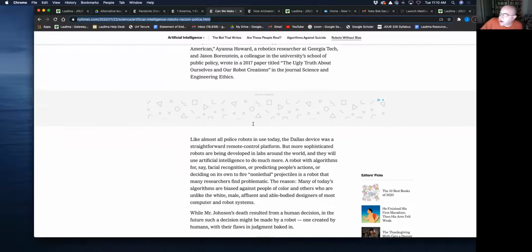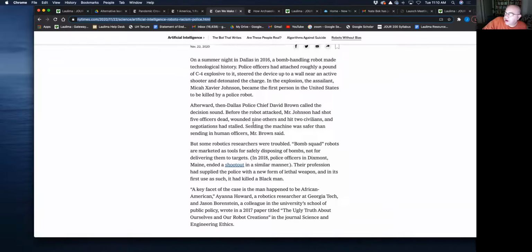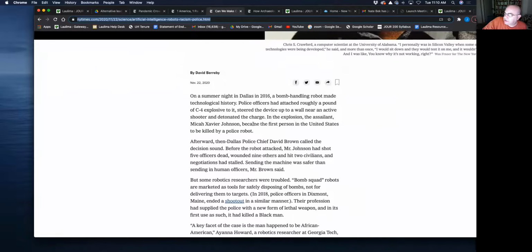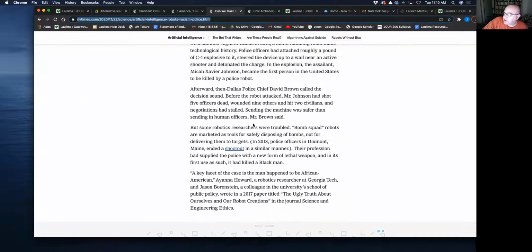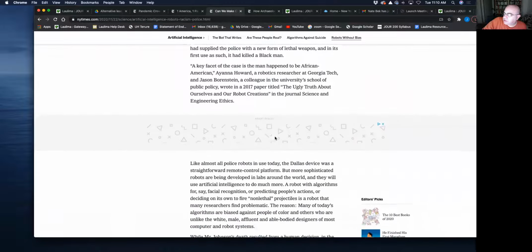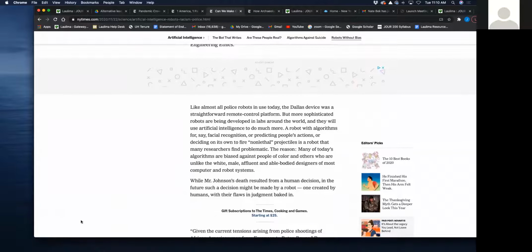So by now we're getting into the nut graph. Do you guys see that? There's kind of a gradual transition a little bit, but you can see where the anecdote ends, right, with the Dallas situation and where the bigger picture comes in. Right. And that's what we're trying to do.